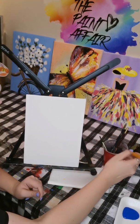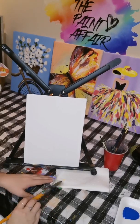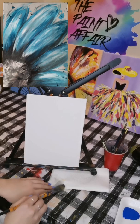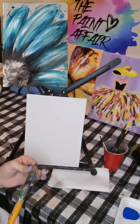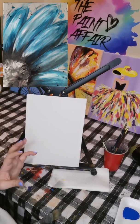Alright, so we're going to jump in, guys. I like to start off with a big brush, so I've just put it in the water and I've just dried it off on the towel paper. Acrylic paint, depending on the effect you're going for, doesn't always like a lot of water with the paint, so just be careful of that.